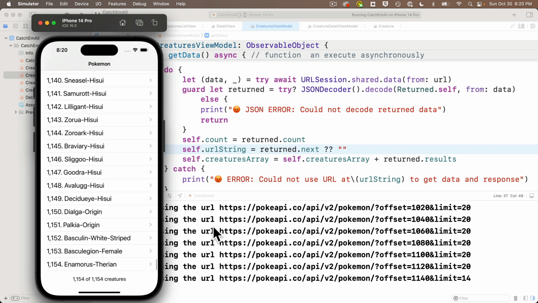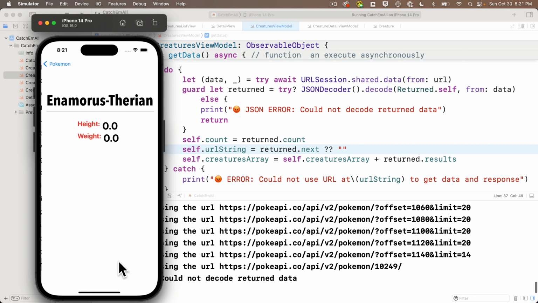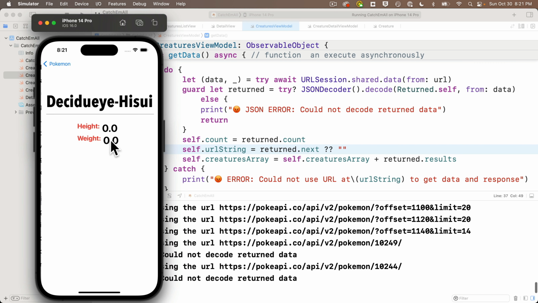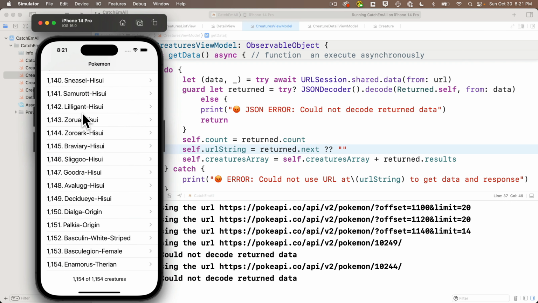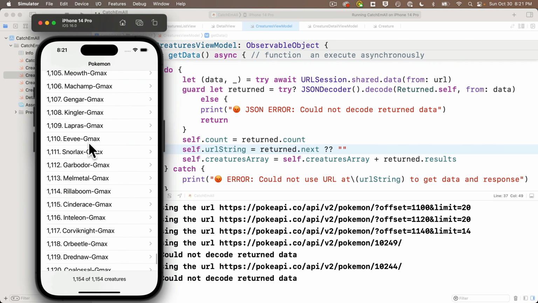So, this is fantastic, Swifter. You've gained a pretty significant skill loading and decoding JSON page after page as you scroll. And hopefully you also feel good about learning additional tips like detecting and diagnosing JSON errors and how to fix them. Now, if you click on some of those later Pokemon, you might see that you don't see an image showing up for them. That's because those particular Pokemon don't use the front default URL that we grabbed in our prior lesson, but we'll learn how to fix this in a future lesson.